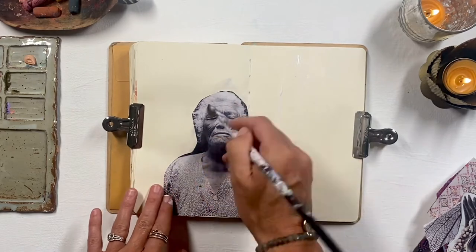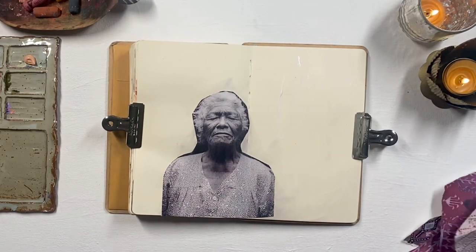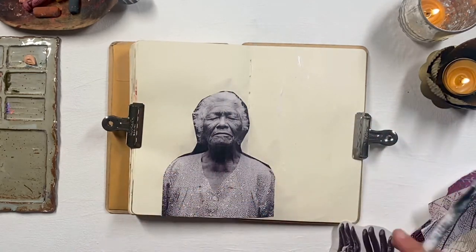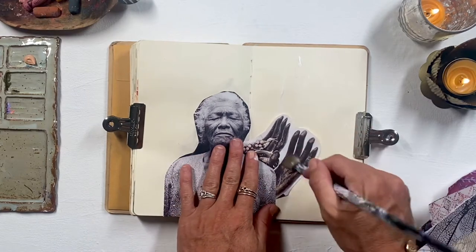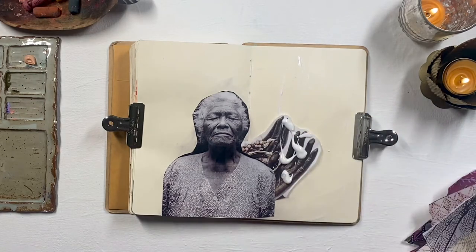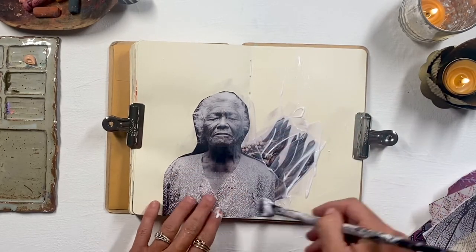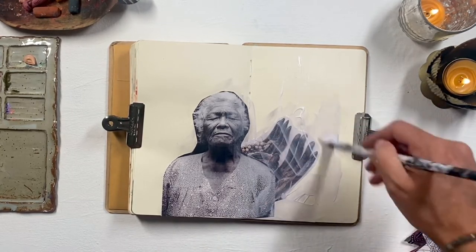Another lesson I have learned from my travels over the years is connecting to the present moment. There's no better way to connect to the present moment for me than when we are traveling. I let go of my laundry list of to-dos. I'm excited exploring someplace new, or someplace I've been before but with a new perspective, and I put away my phone — so for all those reasons it really helps me to stay present.